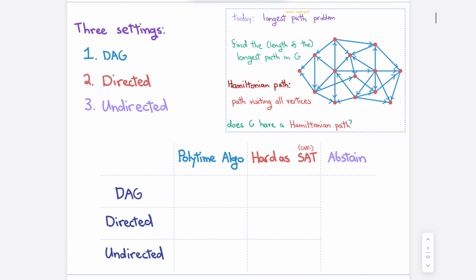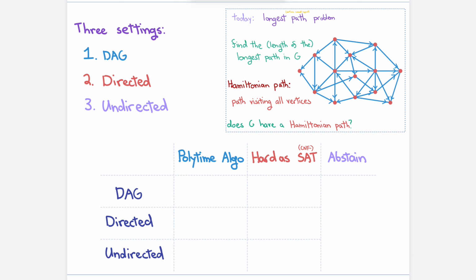Okay, so we're going to look at this problem in 3 types of graphs. One is a directed acyclic graph. Another is a directed graph like you just did. And the last one will be an undirected graph. So 3 different problems. They may have different behavior, and we'll see. For each of them, we're either going to come up with an algorithm or some justification, maybe try to show that giving an algorithm would give you an algorithm for SAT. It's also going to be a study of graph structures and how that can affect complexity. So we'll take a vote as usual, because that makes me feel like I'm teaching.